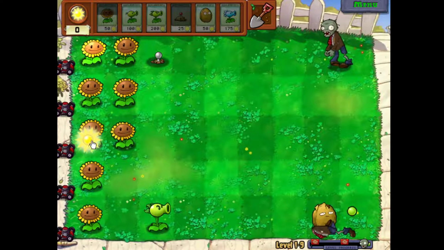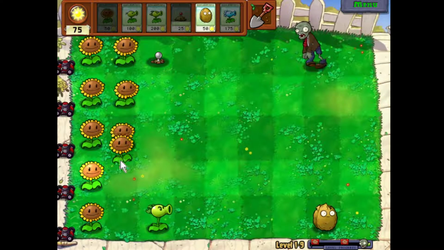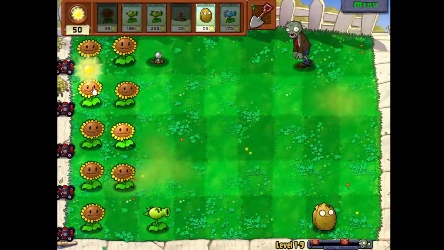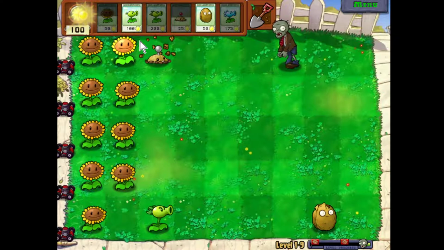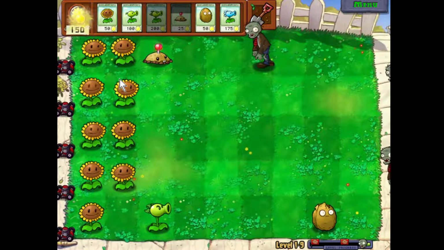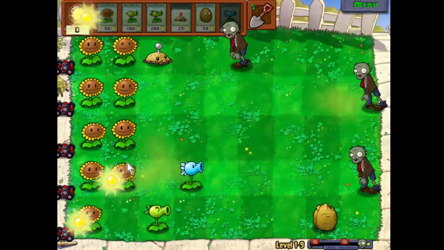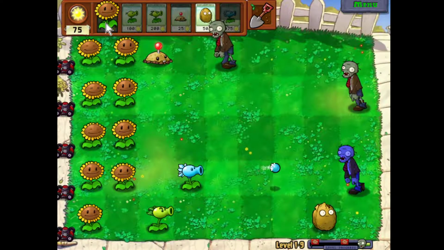You see how nice he goes? There's like a Gatling gun type guy way later in the game, and he shoots 4 peas at one time. That guy is crazy. It's crazy. Alright, I'm gonna just put out some other plants here before I get munched.